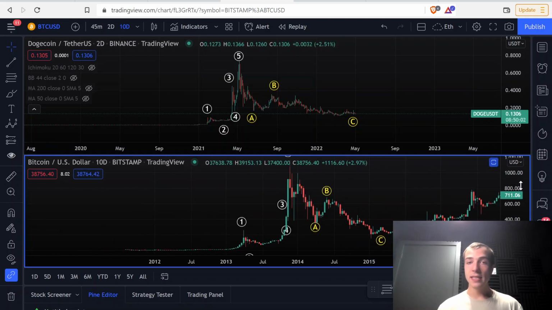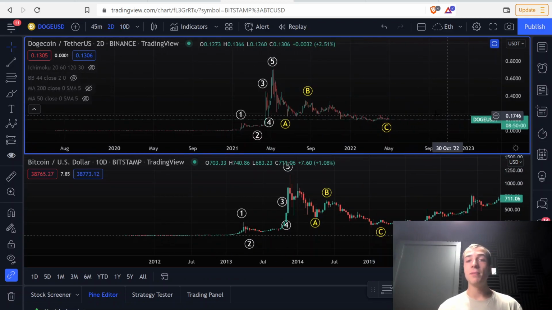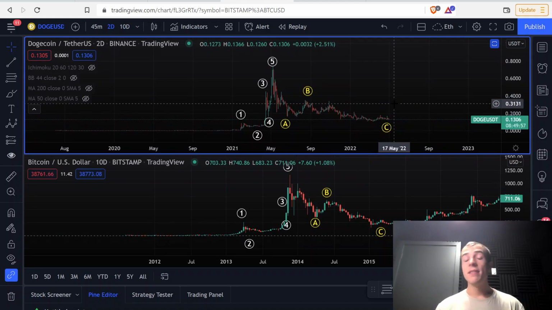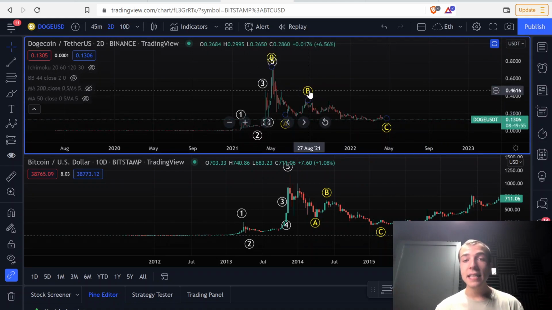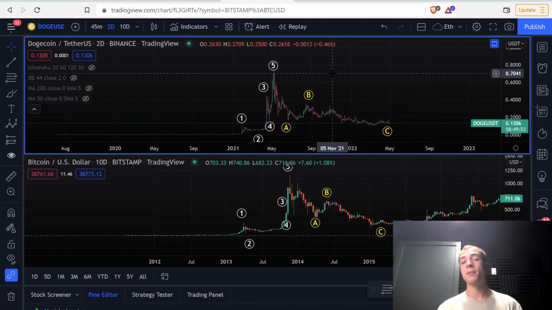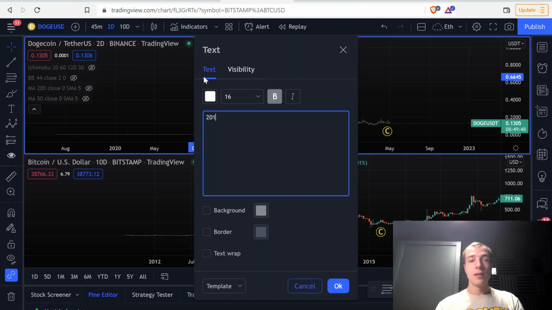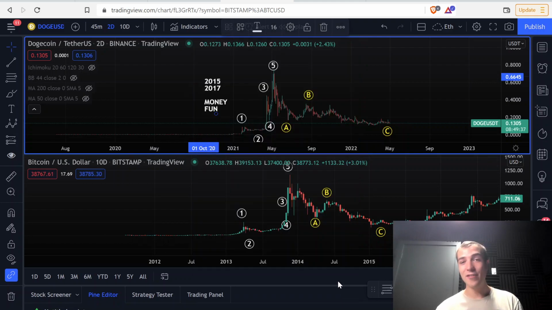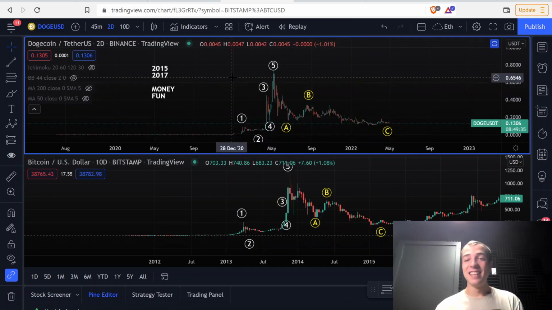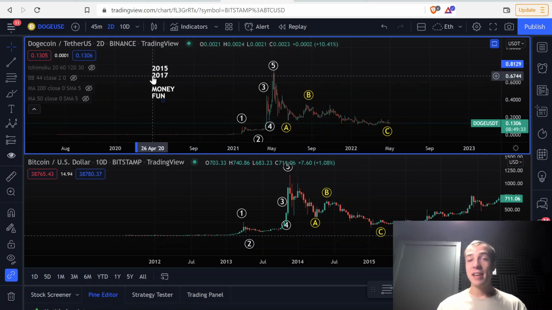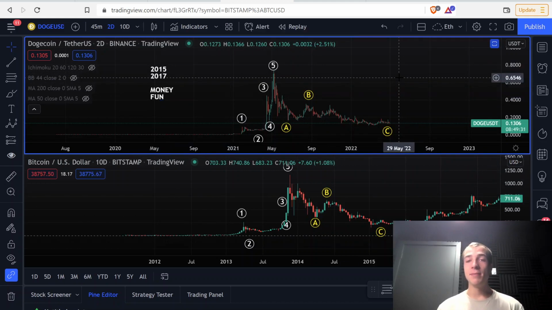Dogecoin is worth 13 cents right now. So you can see how exciting it would be for me as an investor, as a trader, as somebody that has seen this human emotion over and over again. Been doing this since 2015. Started taking it seriously in 2017. Made a lot of mistakes along the way, but I've also made a lot of money. Had a lot of fun. It's worth every single second of it. I wouldn't have traded it for anything. Such a good experience to be in these markets.